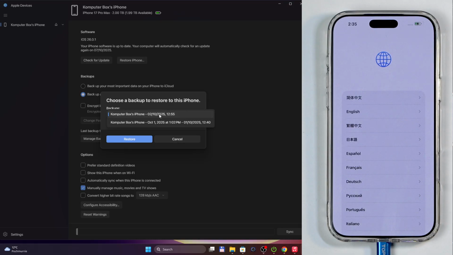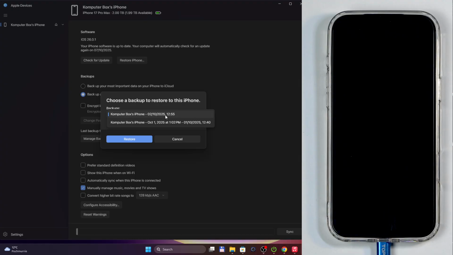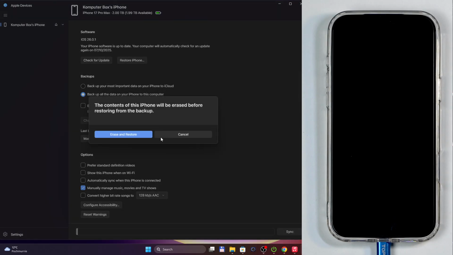In here you want to select Restore Backup and select which backup you want to restore from. Now both of these are from today. No, one is from yesterday, one is from today. Both of these are basically empty backups in reality. There is no data in them actually. So no matter which one I select, I won't be really restoring anything. But for the purpose of this video, we're gonna select one of them and then click on Restore.